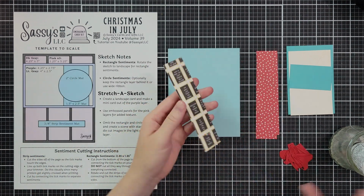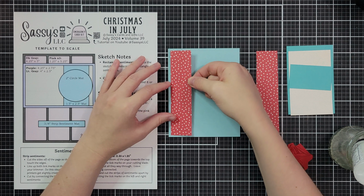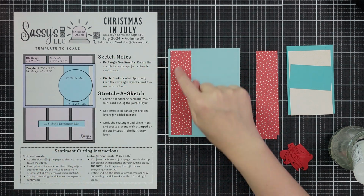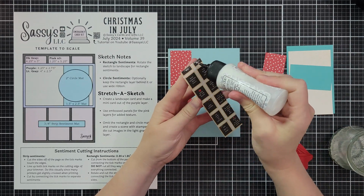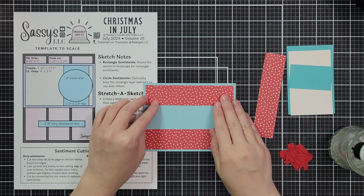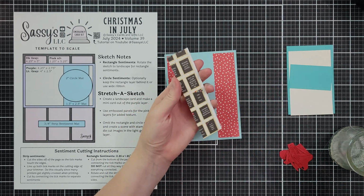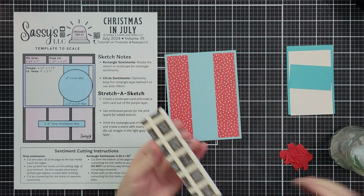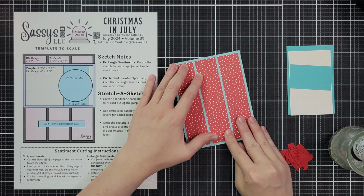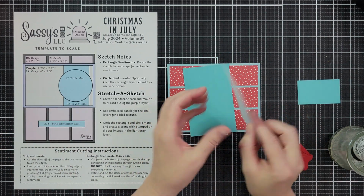Then I have these 3 pink layers that are 1¼ by 5¼. I like to start on the sides. And if you make it so the margin is the same on the top and bottom and on the left, it will be perfect. I'm going to do the same thing on the right hand side. And then when I go to add that third piece, it lines up in the middle and will again have the same margins. So this works out really well. I find it easiest to leave that center piece for last.